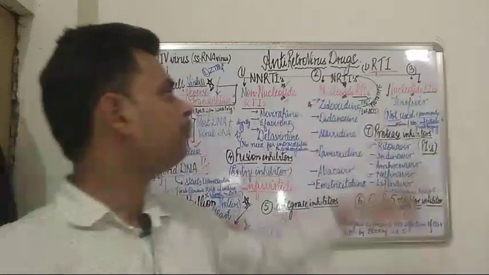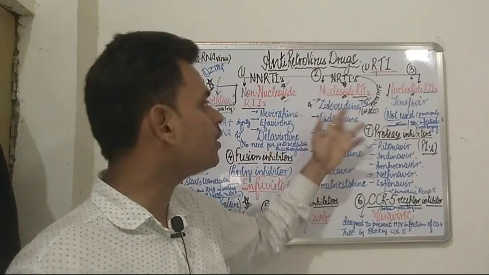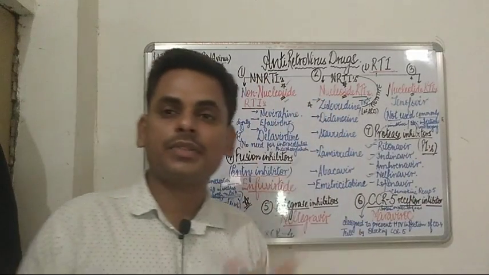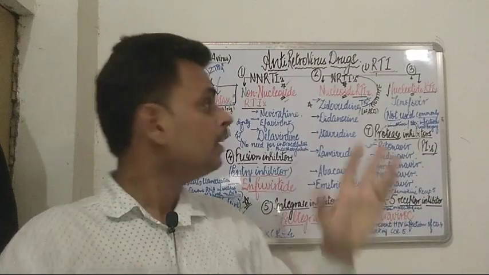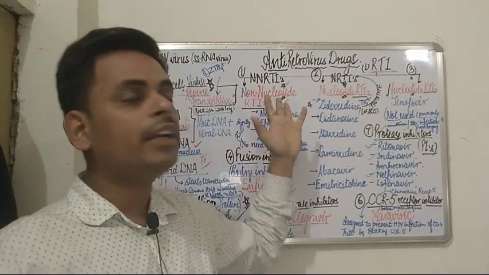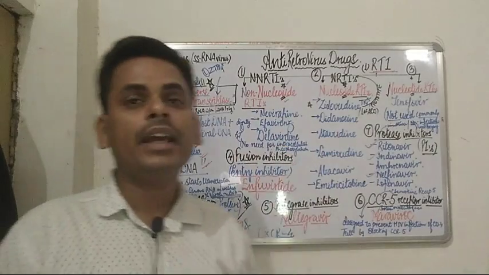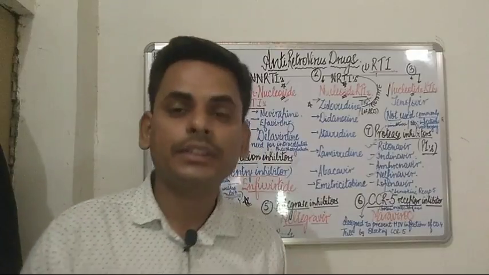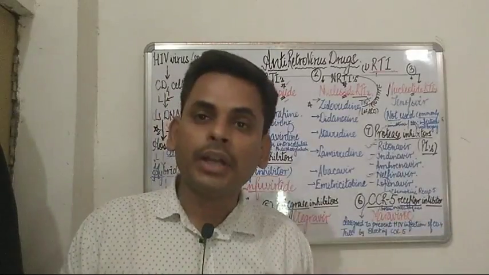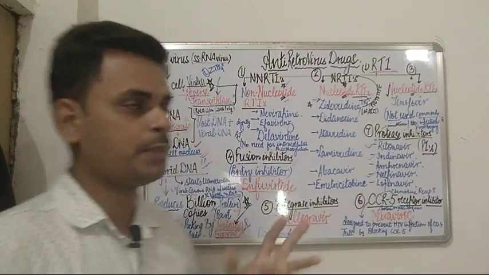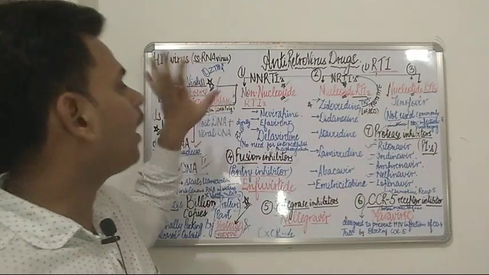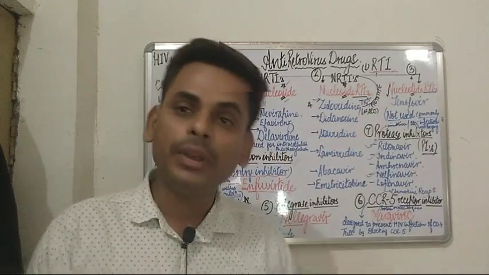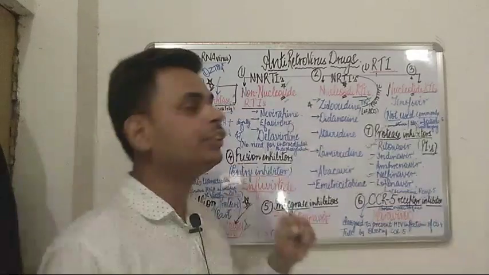So students, the chief distinguishing feature between the nucleoside reverse transcriptase inhibitors and the non-nucleoside reverse transcriptase inhibitors is that these are non-nucleoside related compounds, and in them there is as such no need for these drugs to undergo intracellular phosphorylation. These drugs also inhibit the viral reverse transcriptase enzyme, but there is no need for intracellular phosphorylation to occur.